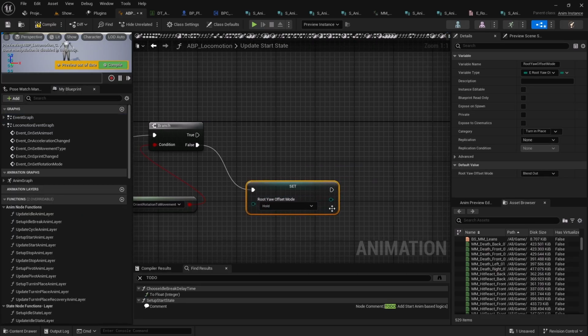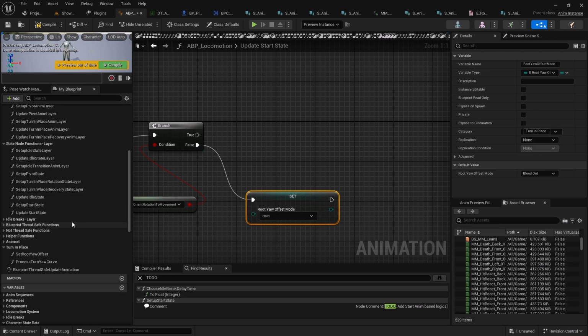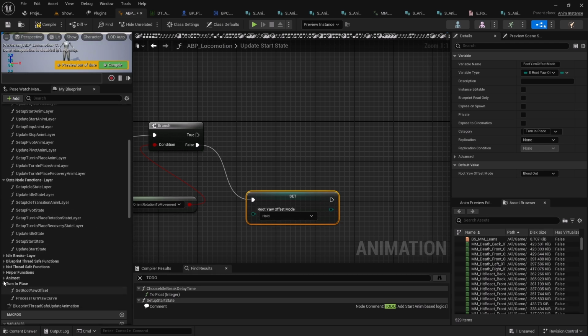Right, otherwise we can process the turn yaw for forward facing. Right, so we have one function called process turn yaw curve for calculating the root to offset based on the curve values, but when it comes to the forward facing animations we have to explicitly process the turn yaw again.